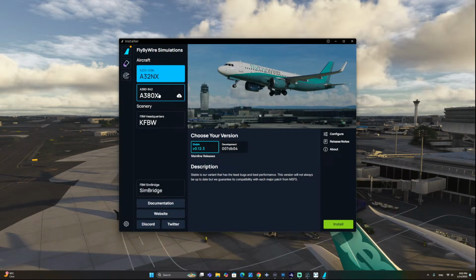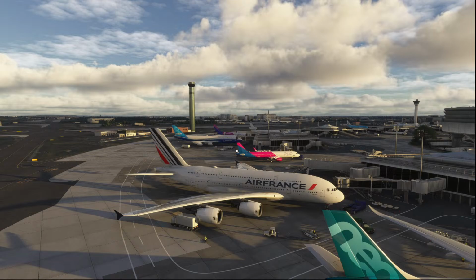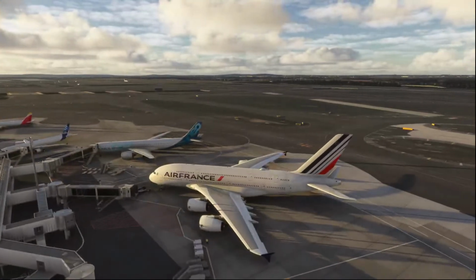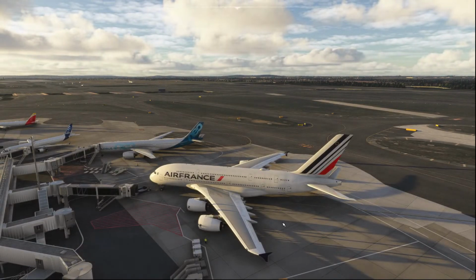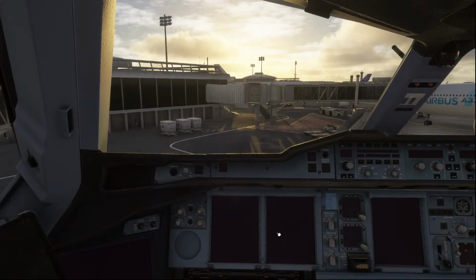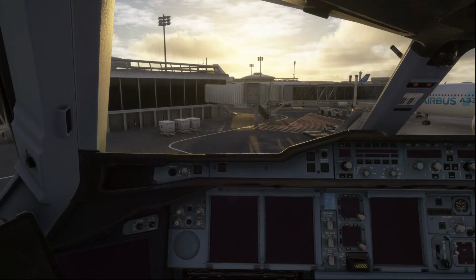It looks like there is an update for the A380, but we're going to skip that. I think it's under configure. Yeah, I only have MSFS 2024, so I am pointing to that folder, but you'll find it under settings. You can just point to a different folder and you should be fine. So without further ado, let's get into the cockpit and let's start prepping for our flight.